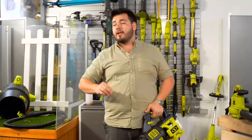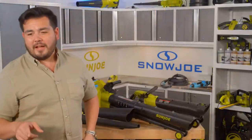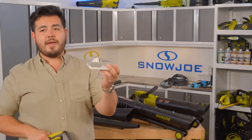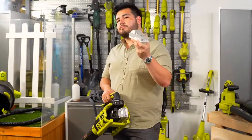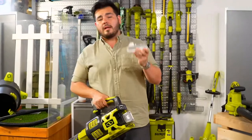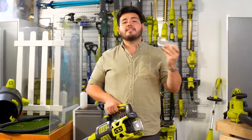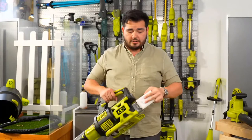One of the batteries looks a little different than the bucket pressure washer batteries. The pressure washer comes with 4-amp-hour batteries; these are the 2-amp-hour gray compact batteries shown here. They're smaller and lighter with a bit less runtime, but perfect for keeping these blowers light and maneuverable while still giving plenty of runtime. Your 4-amp-hour blue batteries are a little bigger and will also work — all batteries work interchangeably in the system.